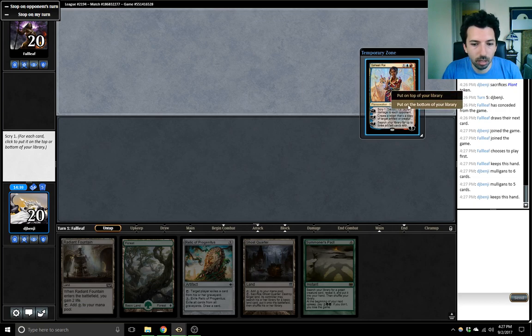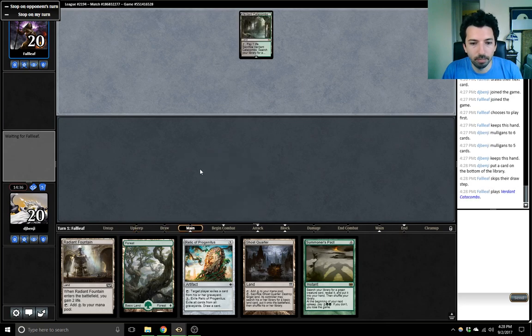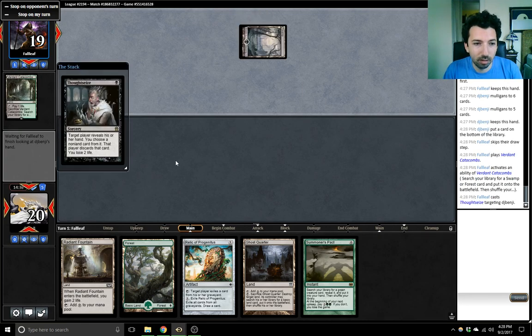Azusa plus, I'm going to bottom Saheeli here. I can't really cast her, so I'm just going to not keep it. If our opponent goes turn 1 discard, they probably take the Relic.